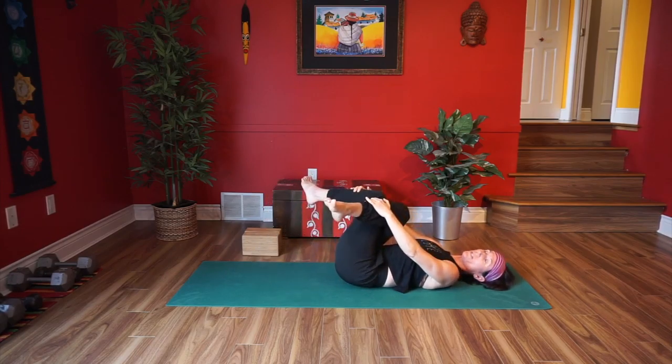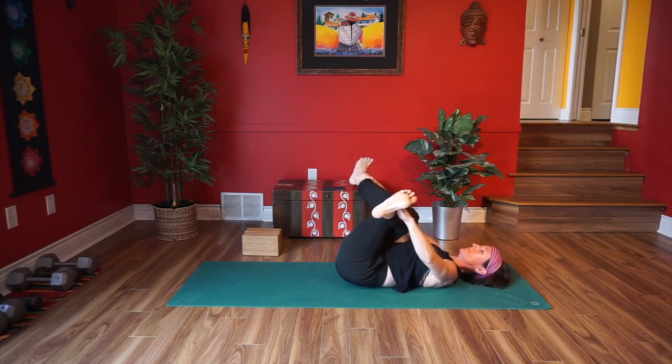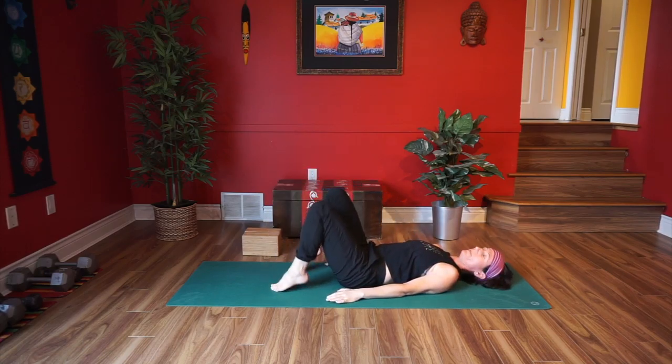And then reach for the shins or maybe you can reach for the ankles. So similar to what we did seated. And then draw those legs in towards you and then pull the feet away from each other. Feet to the ground, unraveling the legs.